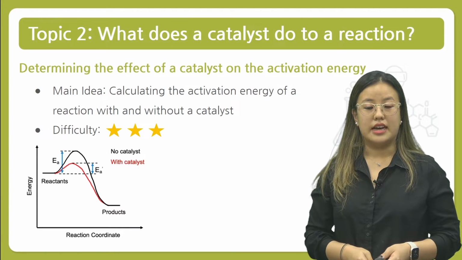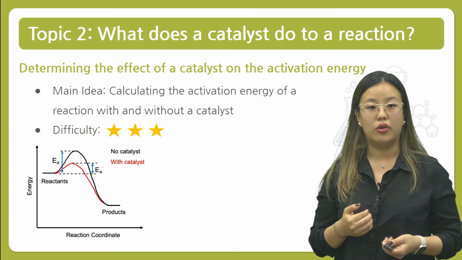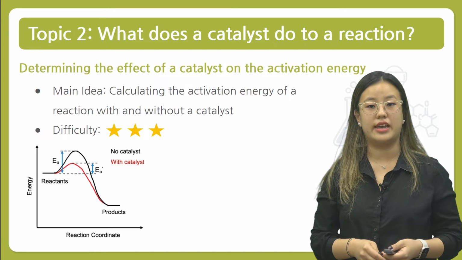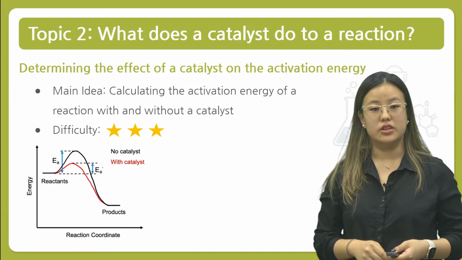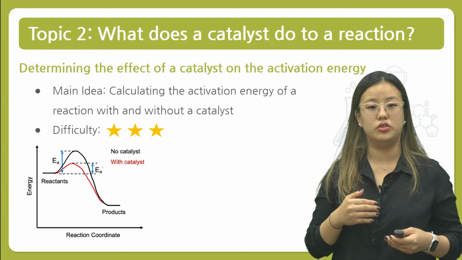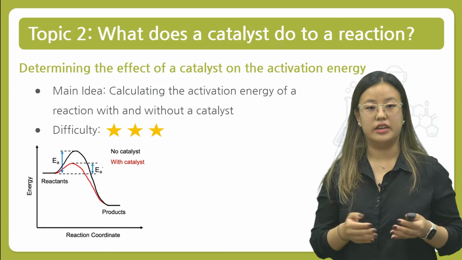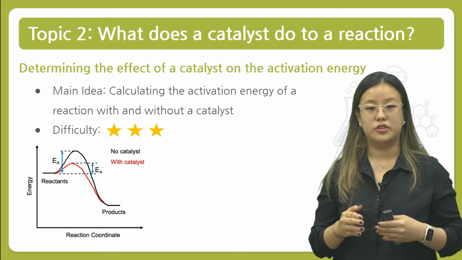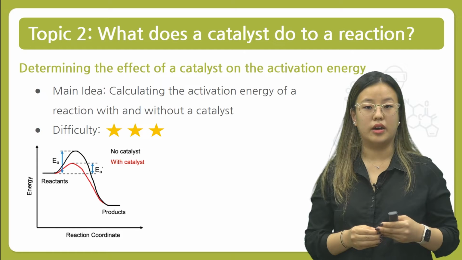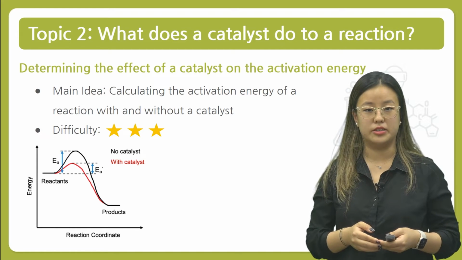The second topic is kind of an extension of the previous topic and is a little bit more challenging. It looks at how a catalyst affects the reaction, and effectively how the catalyst changes the activation energy of a reaction. Here you would do basically the same thing as the previous topic, except you would do it twice, with a catalyst and without a catalyst. Comparing the different activation energies can help you determine how efficient the catalyst is, and you can also compare these with literature values as a lot of these are already quite well researched.